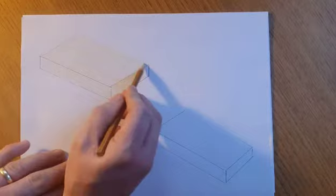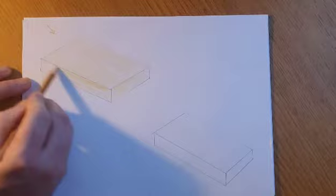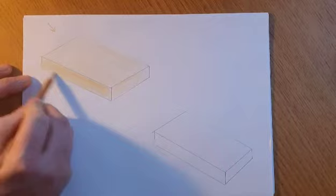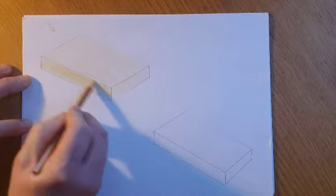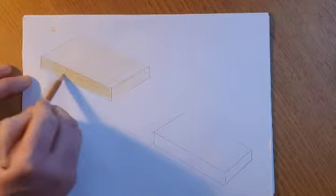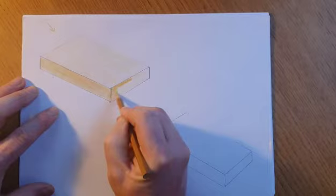Now we know that because the light's coming from the top left, this side is going to be a medium, so I'm going to go over this a second time just to make it a little bit darker than the top. It's very important that you can see the difference between the top surface and this surface, and again this surface and the end surface. There has to be a clear distinction between each one. If there's not, then you're not quite getting it. You need to lean a little bit harder and go back over them again. And then on the last one, you can either go over a second time and a third time, or if you're confident enough, you can lean just a little bit heavier.